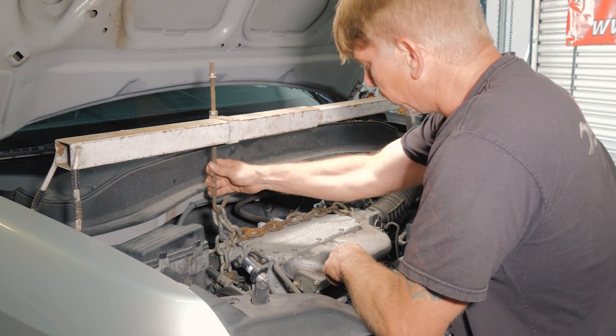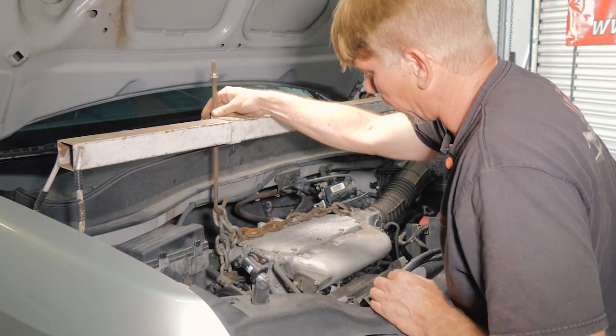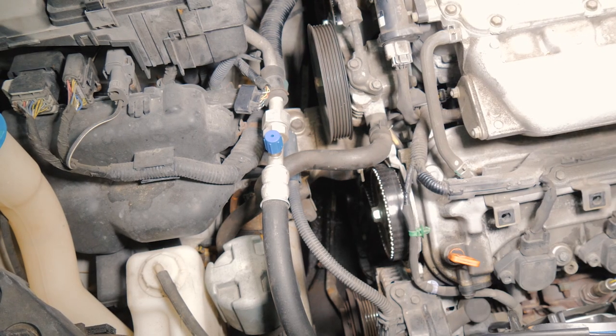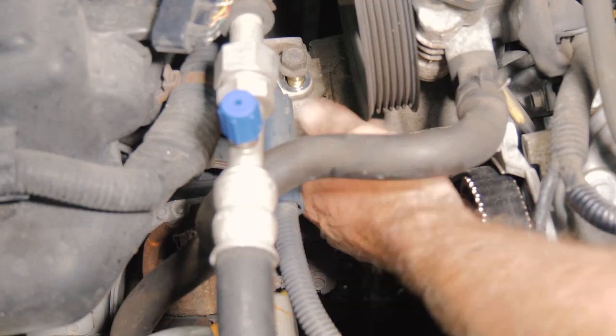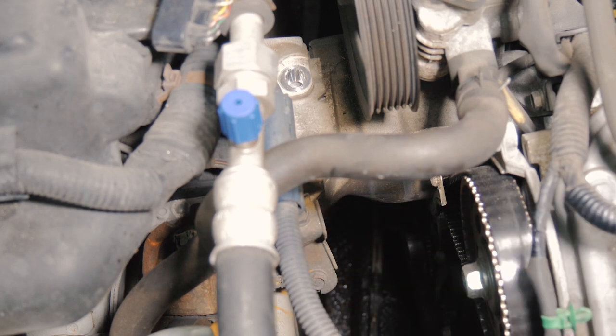All right, so now we have tension once we remove the motor mount. Now we're going to remove our two 14 millimeter bolts on the top of our motor mount. Now we have our motor mount loose. We just have to remove the lower bracket there.